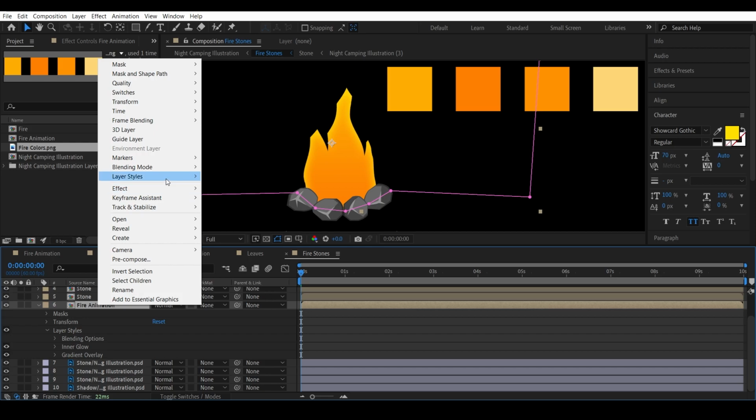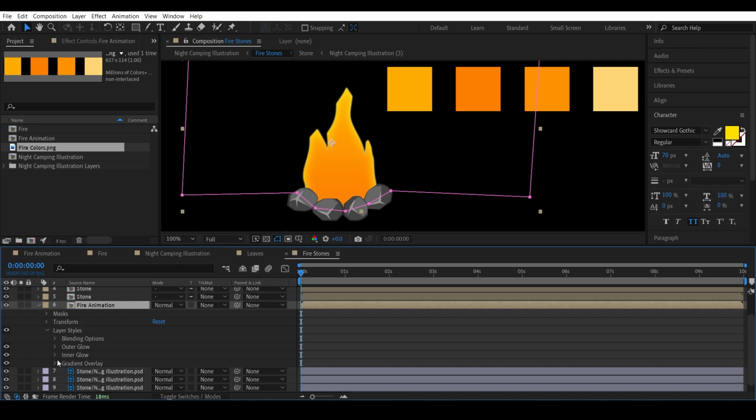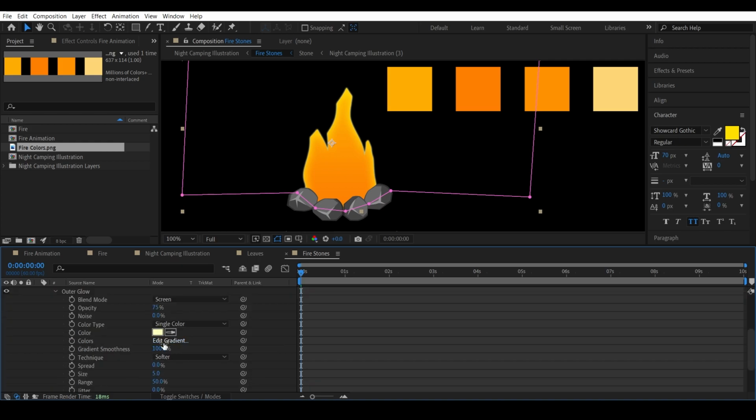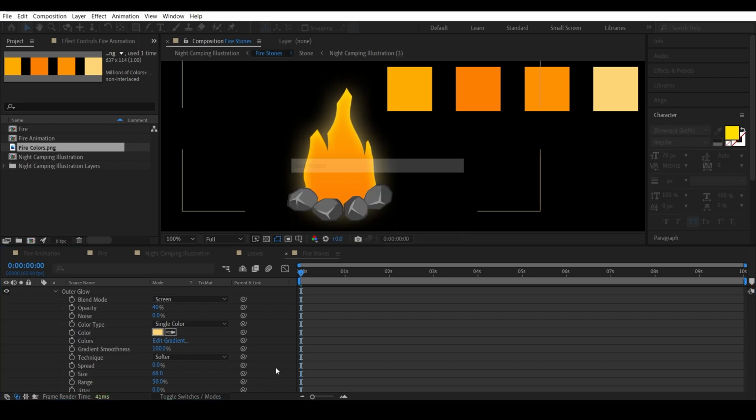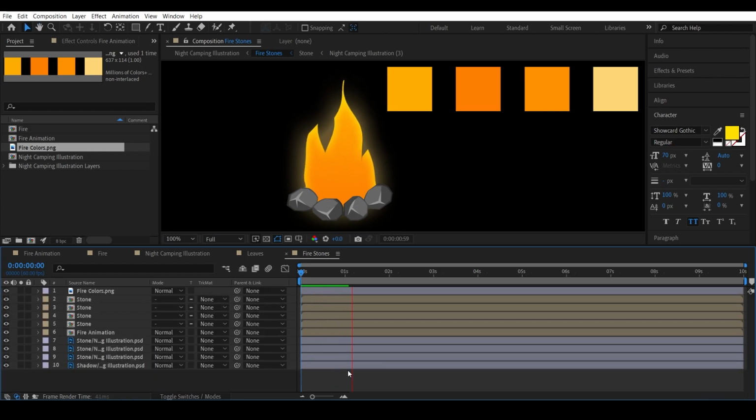Now go to layer styles again and apply the outer glow. Now it looks like it's glowing and spreading light.